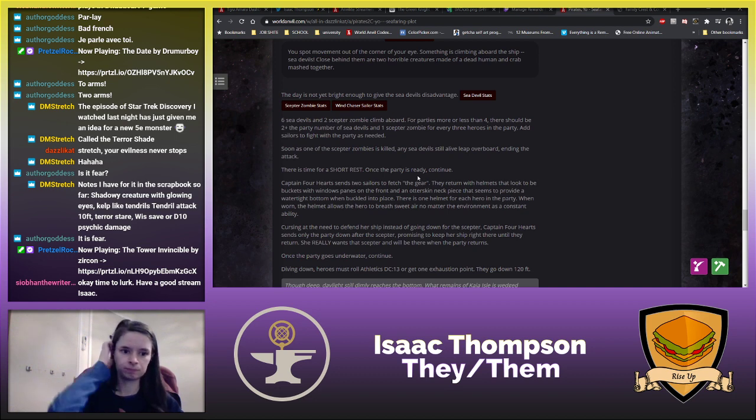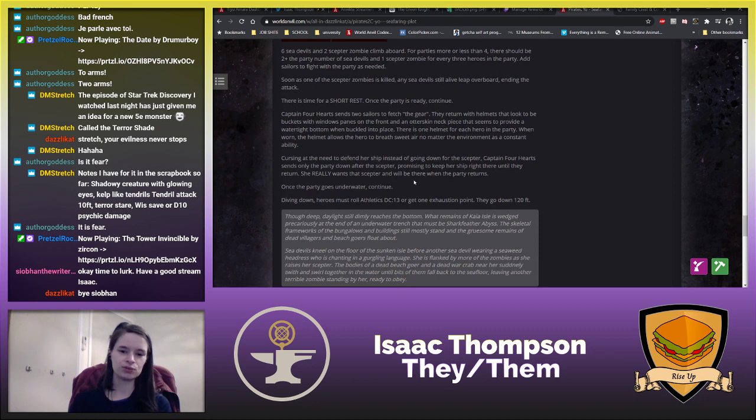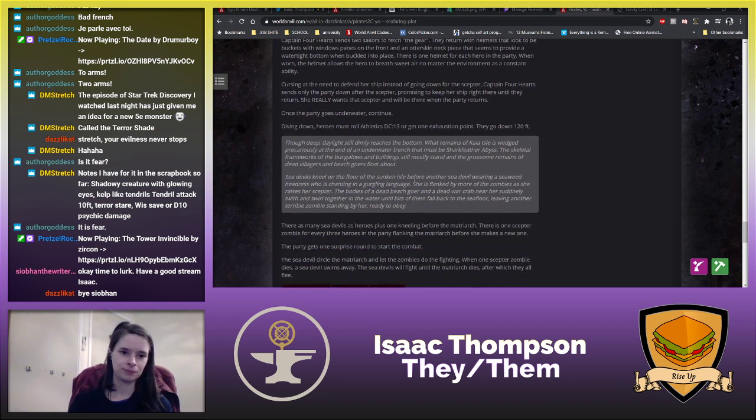That's very interesting. Oh, we're fetching gear. Helmets that look to be buckets with window panes in the front, and an underskin net piece that's got a watertight bottom. Allows you to breathe sweet air. It's a constant ability. Okay, so 4 has to stay on board, but she sends you down. Get in the water. 120 feet. Hot damn.